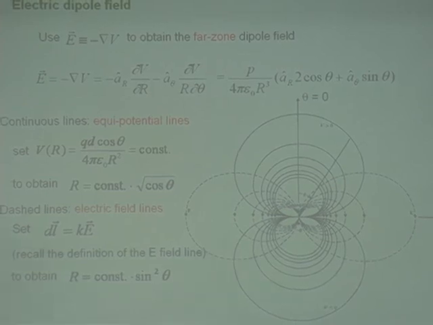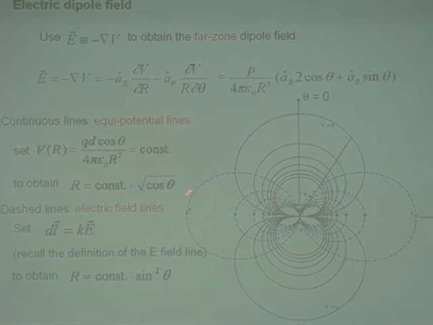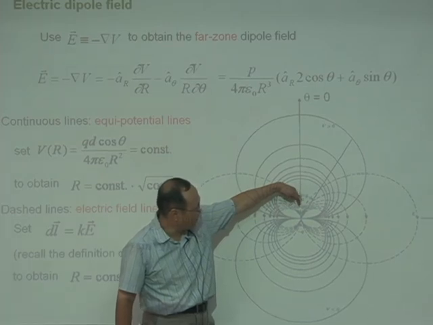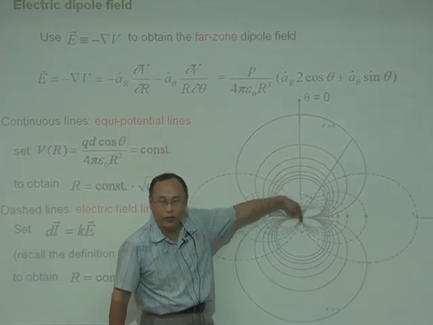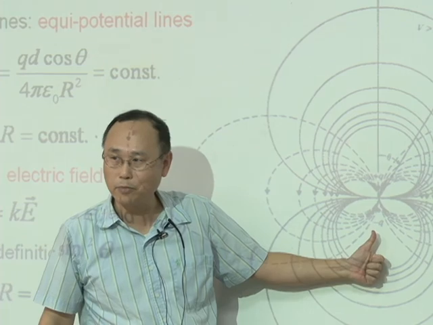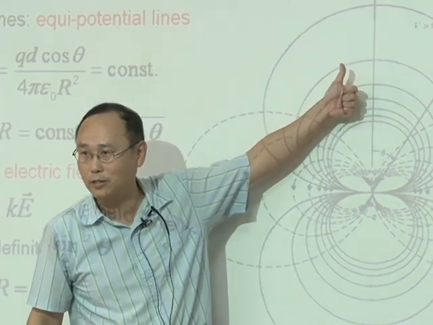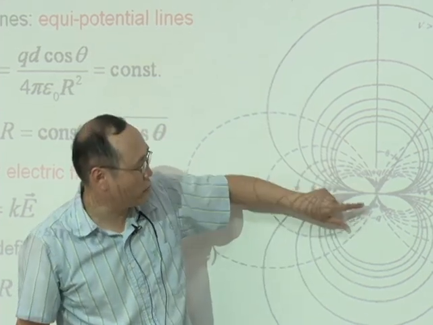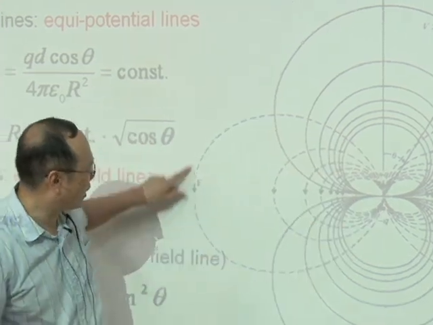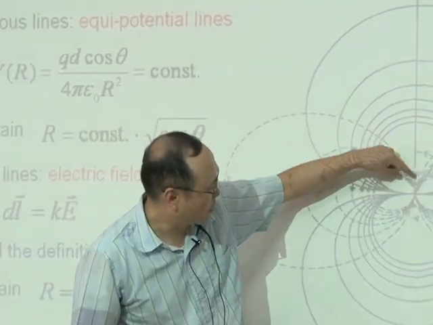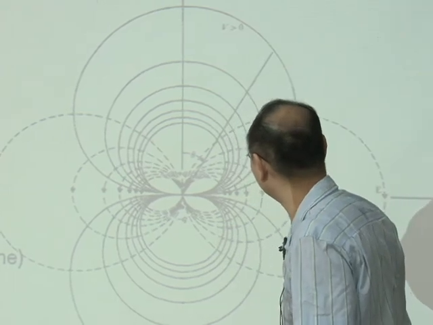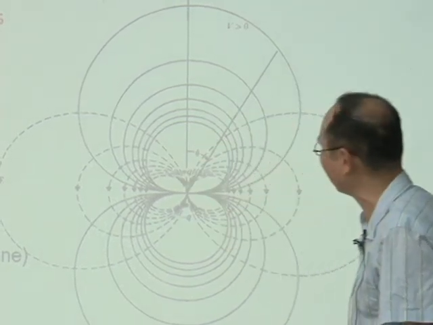This electric field line is denoted by these dashed lines. From here to here is easy: the electric field line goes from the positive charge to the negative charge along this direction. But don't forget that your dipole moment is in the opposite direction, from negative charge to positive charge. So the electric field line from here to here is a straight line downward and then goes out like this, and the electric field line comes down from the positive charge to the negative charge.